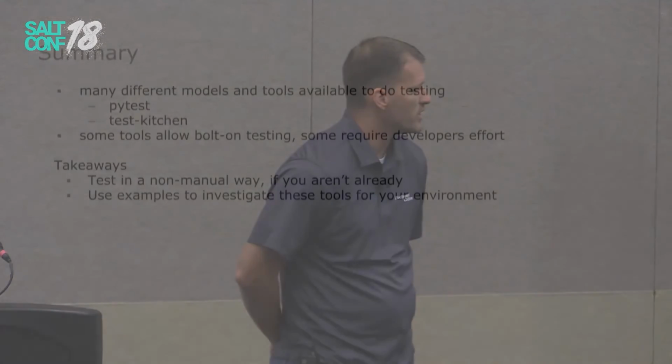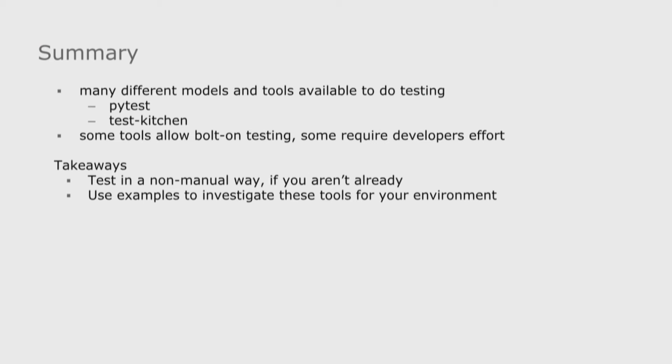So the key thing I hope you get out of this is that there are a lot of tools you can use to test, and hopefully you'll use them both in a manual way and a non-manual way. Whenever we were doing development, we do those tests. If I write a state, I'm going to manually run Test Kitchen myself to make sure that it passed before I stick it through the pipeline, and that way I know my state's good.